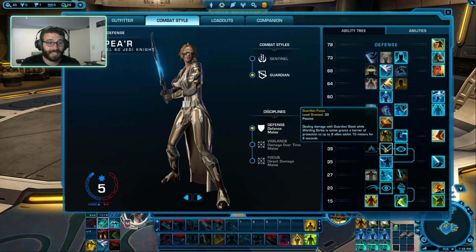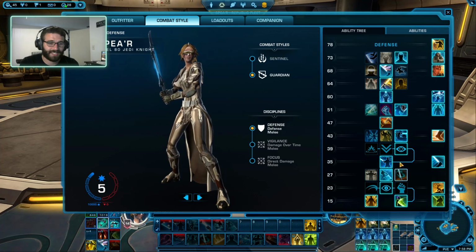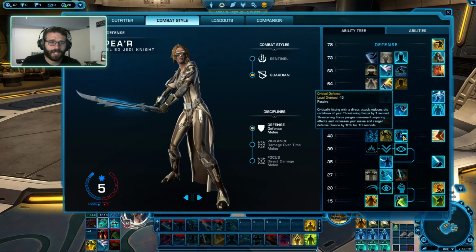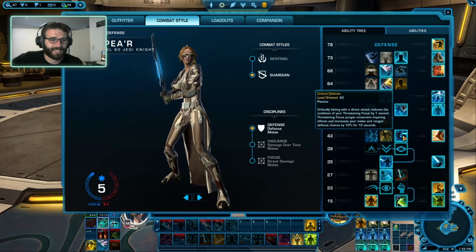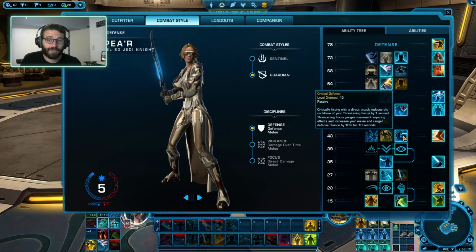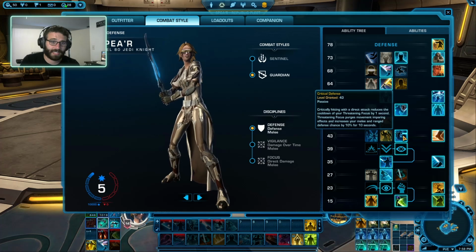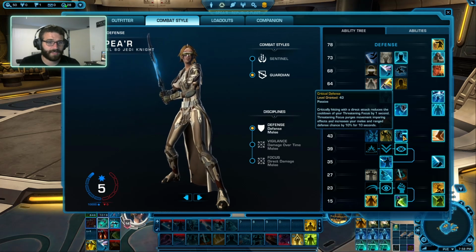If you like to be more defensive, you can go Guardian Focus and Defensive Assault. I like to be more aggressive and I'm selfish, so I take Guardian Slash. Critical Defense is pretty fantastic. It's going to make our Threatening Focus a little bit of a defensive cooldown, which is very nice, and it's going to help us get our Threatening Focus back more quickly, which is free focus. We love to see it.